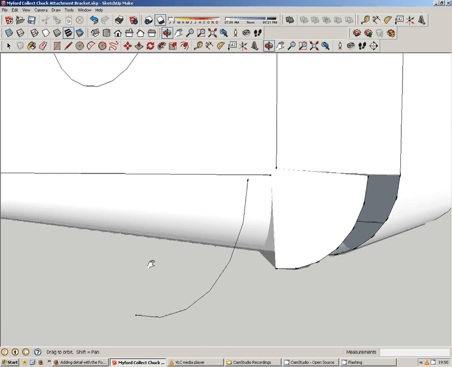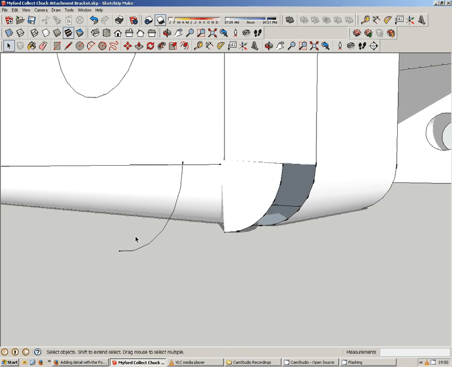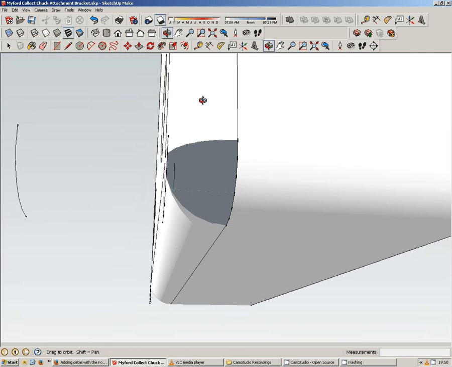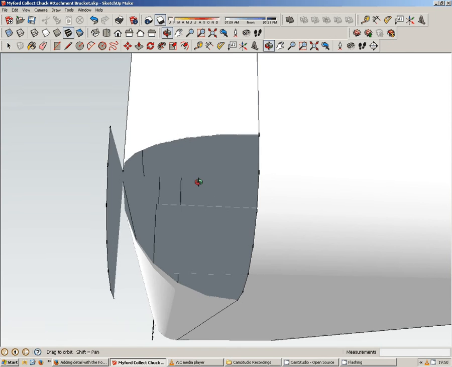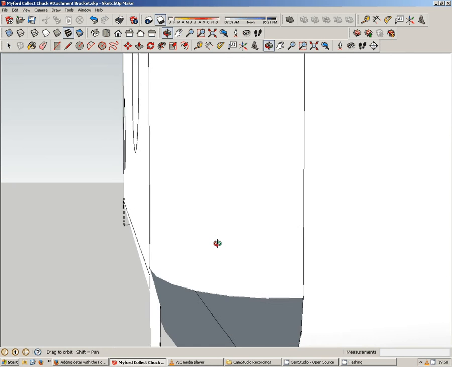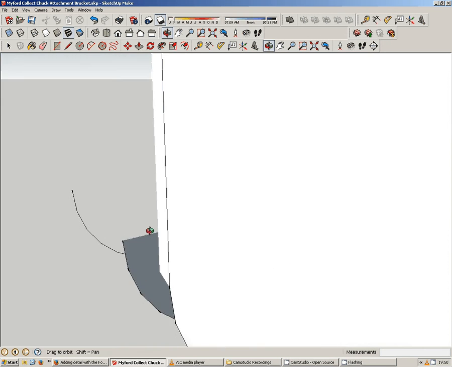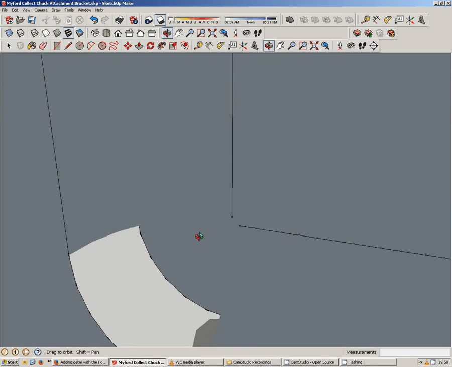What I did then is I rotated that radius 90 degrees, so it was on this plane, lying flat, and positioned it here. Now I don't know if you'll see it from here, perhaps not. I'll just rotate inside the model, okay? Right, here we go. There we go.